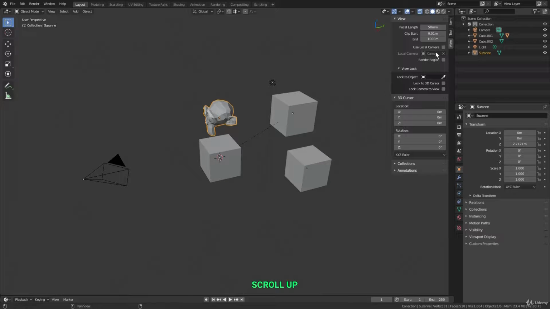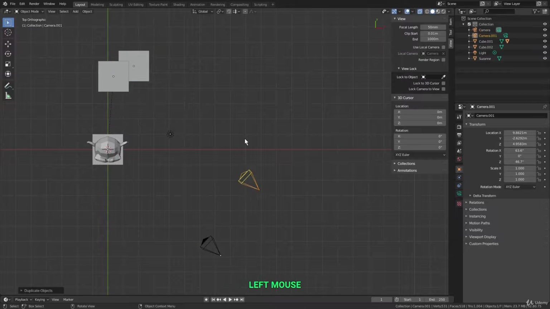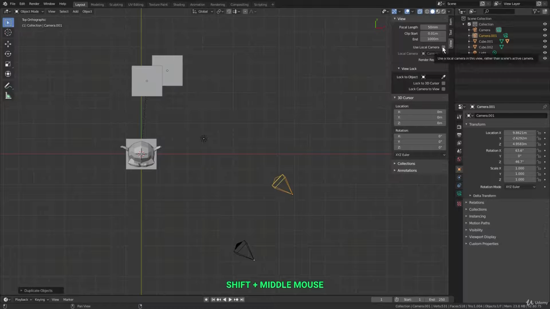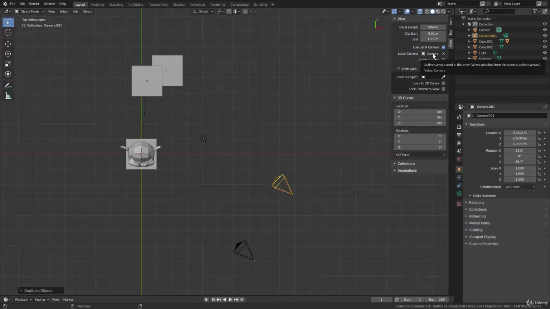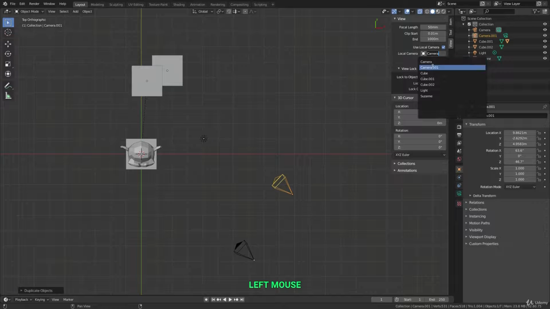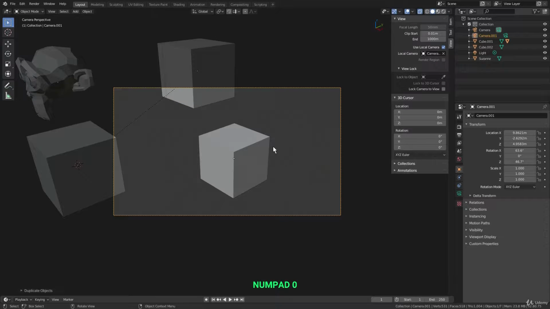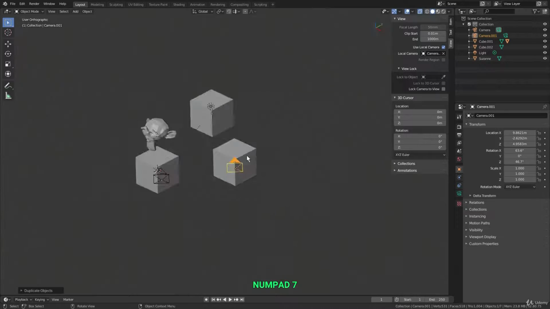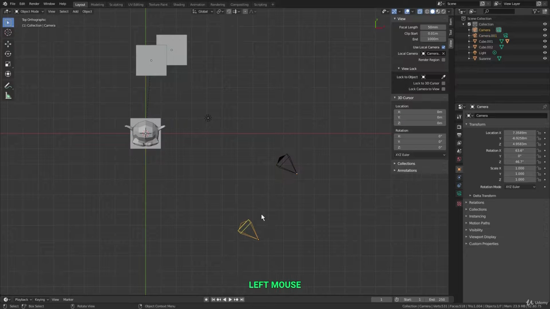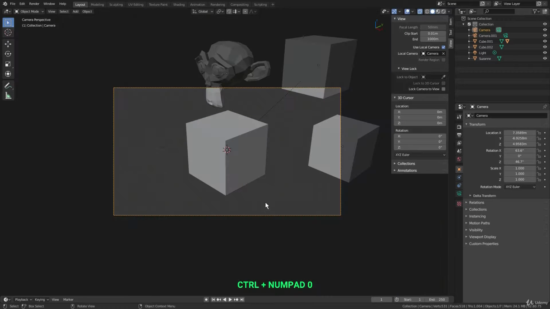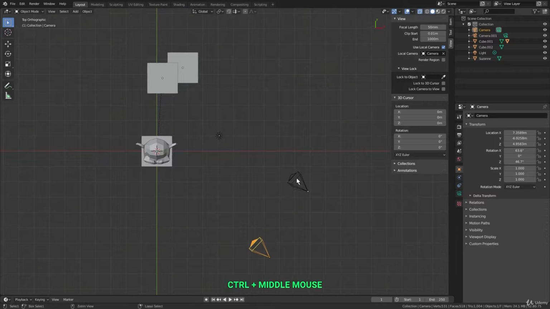Now the camera options right here just allow you to choose what camera you want active in your scene. For example, if I select that, duplicate it and move it over, then I can click on use local camera, and instead of using the active camera that's already been set as the main camera, we can click on that menu and choose another camera from in here. So now it's switched it over to this camera, and if I press numpad 0 to go into camera view, you can see we're using that camera now. You can also switch cameras by selecting one and pressing Control and numpad 0, but we're going to get into camera stuff later in the course.